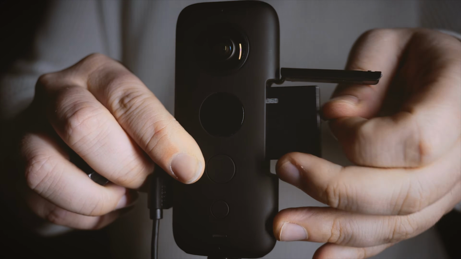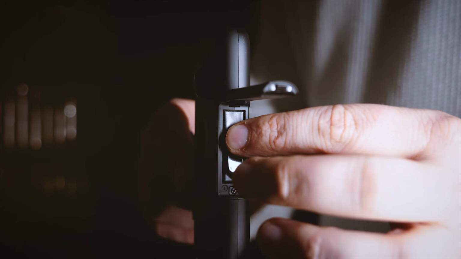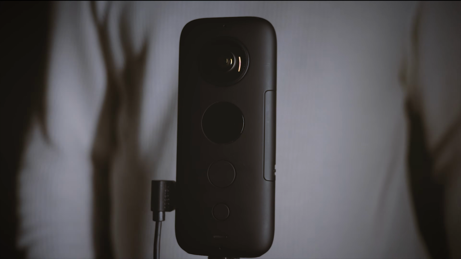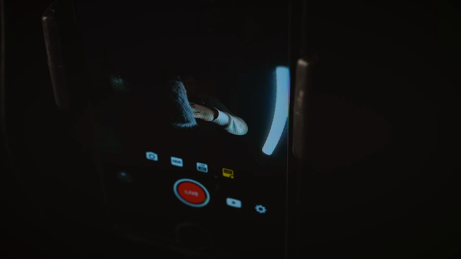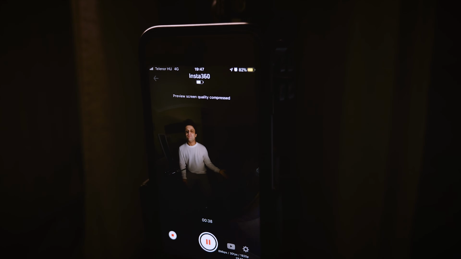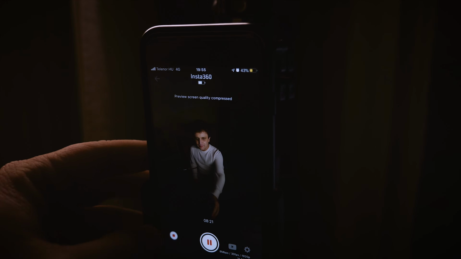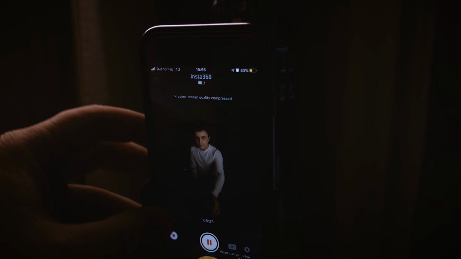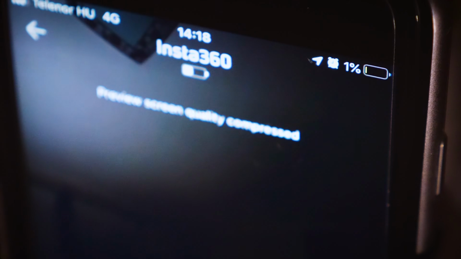In this case, Insta360 has a great design that at least we can change the battery really quickly, while of course we have to break live streaming. But I think this is just a minor problem. As I experienced, the battery life of the smartphone is the weakest link in the chain, because when it drains, you can't replace it and it takes a lot of time to charge. The longest live streaming I could create was about 50 minutes, and I had to stop it because my phone almost died. So if you are looking for a professional solution for really long live streaming, you need professional equipment.